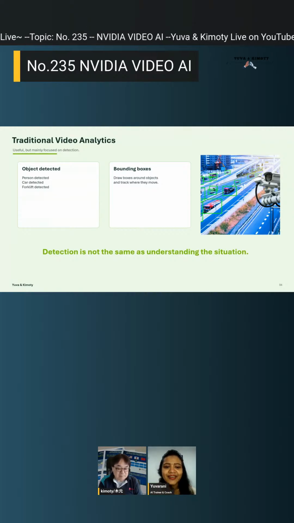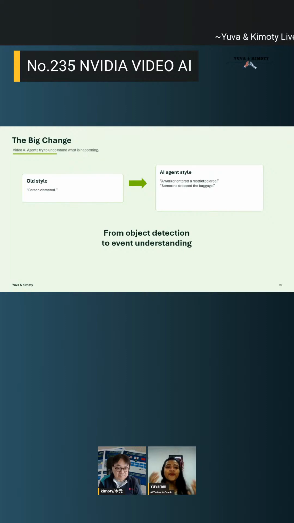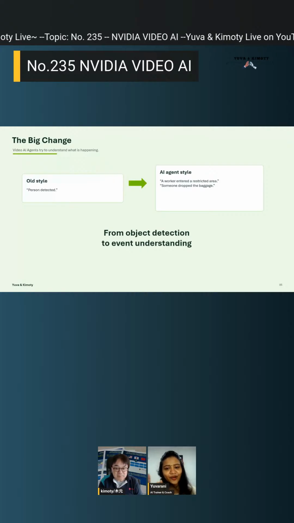So here with newer AI models, the system can understand more context, like who or what is there, what they are doing, and what happened.